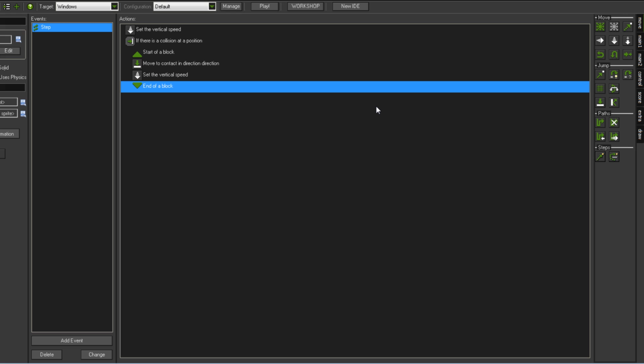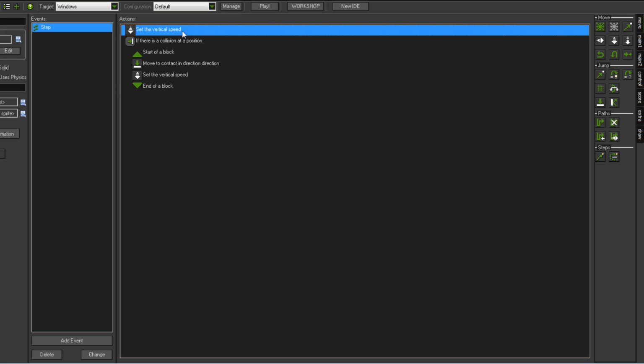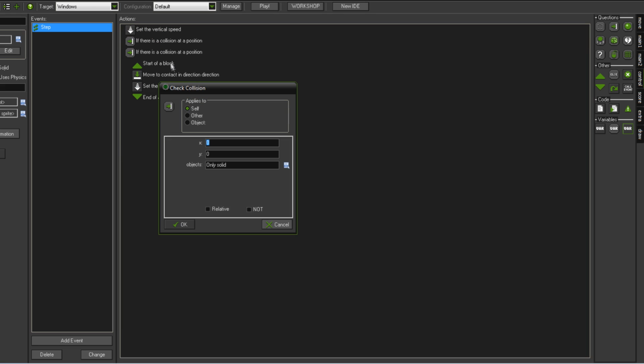The next thing we want to do is set it up so that he can collide horizontally as well as vertically. We just do exactly the same thing we've already done, but we use h speed, horizontal speed, to do our checks. So again, if we go down to control and we do check collision, we're going to say applies to self, and we're going to just say x h speed, y 0, relative, objects only solid.